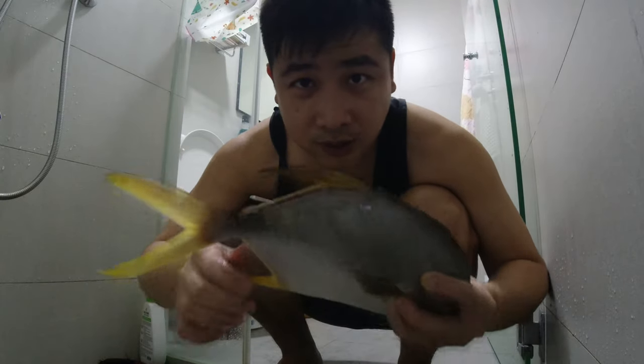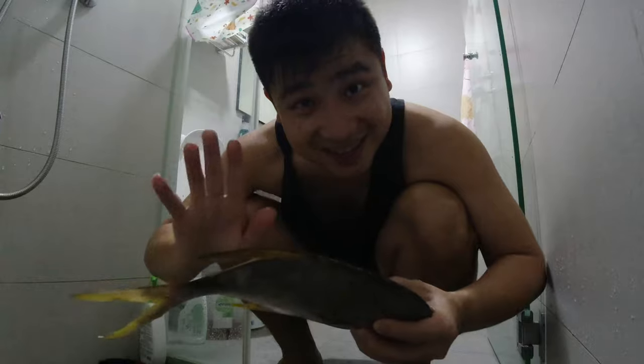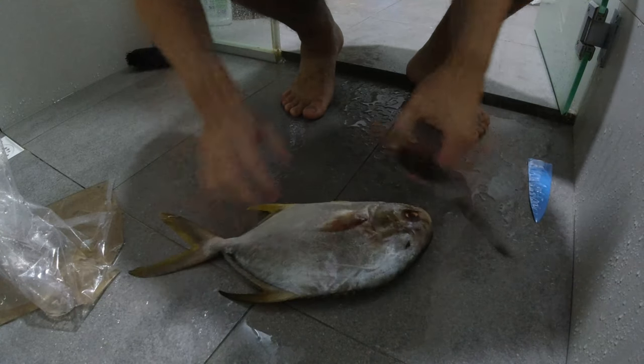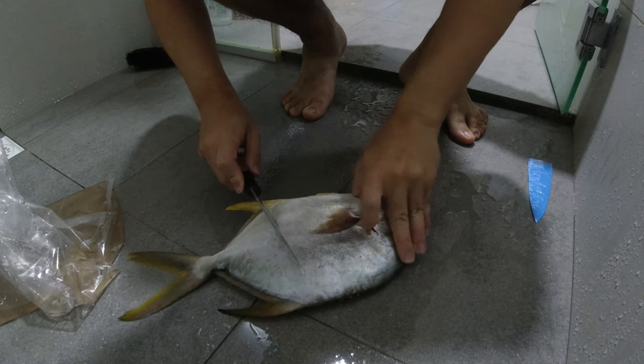But a bit special is that my wife doesn't dare to look at the head and the tail of the fish, so I will have to clean the fish nicely until it looks like a piece of meat. Okay, so let's go. Firstly, I have to say that I'm not a pro, okay? I'm just a recreational fish cleaner.